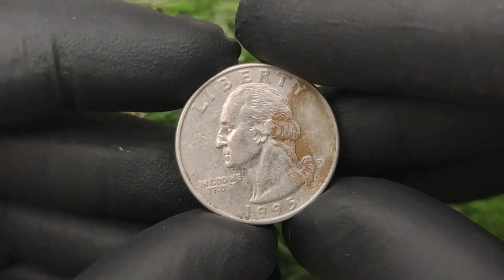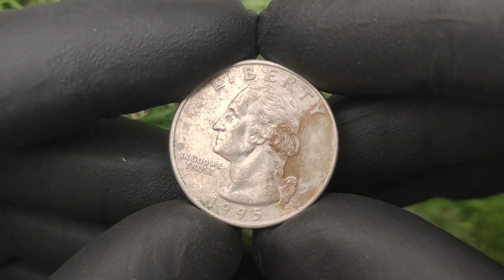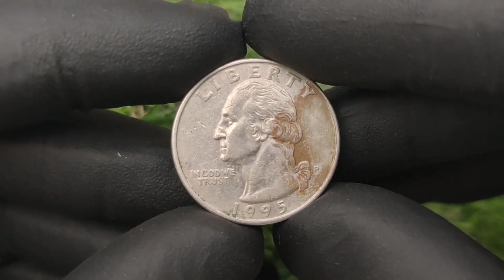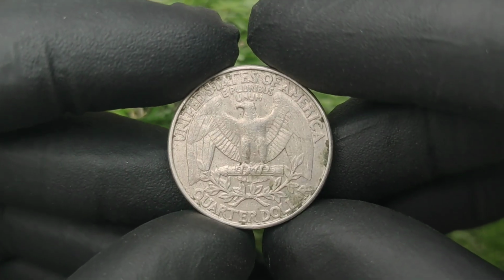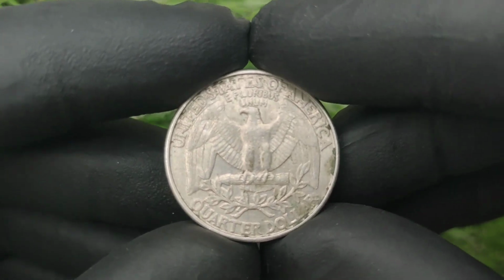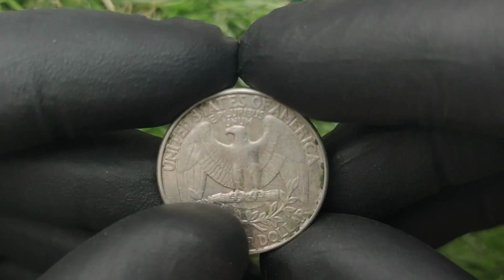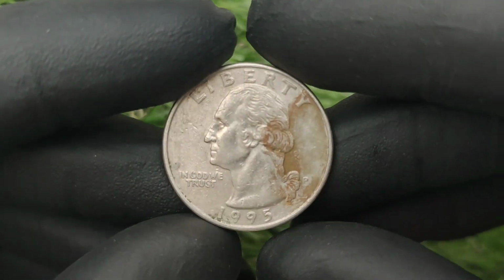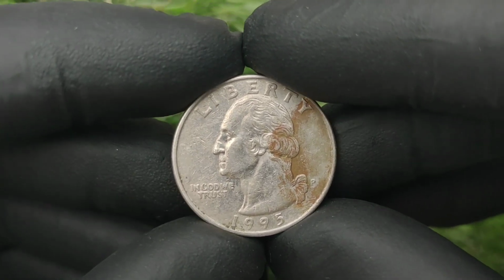So, as we conclude our riveting exploration of the remarkable 1995p quarter dollar, which weaves together stories of era, community resilience, and the promise of untapped potential, let us recognize that within each coin lies an extraordinary opportunity waiting to be discovered, inviting us to examine the treasures that exist not just on the surface of our daily transactions but deep within the narrative shaped by our collective passion for numismatics.